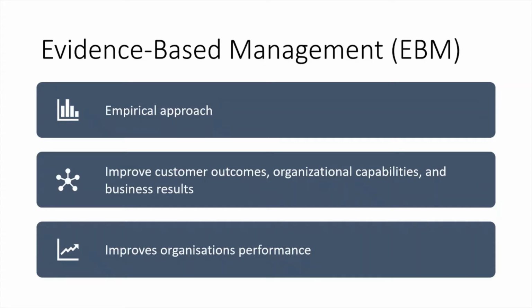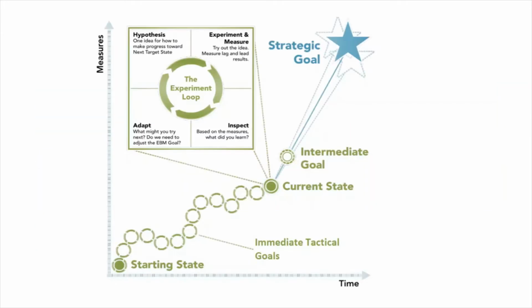All right, so let's see some of the concepts that evidence-based management has. Let's take a look at this picture. Okay, so here we have our north, let's say, which is a strategic goal. So what are the strategic goals? The strategic goals are the ideal goals for our organization, right? So this is, let's say, the final point we'd like to achieve as an organization.